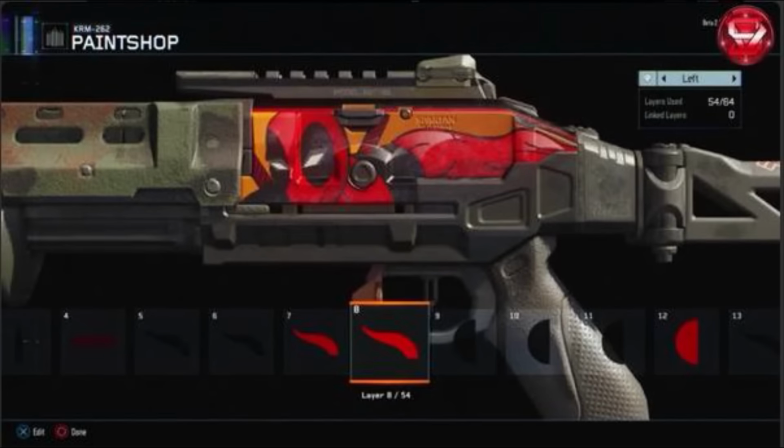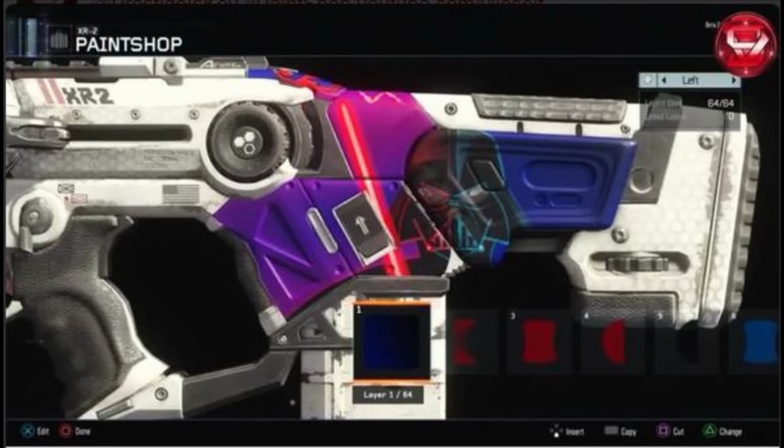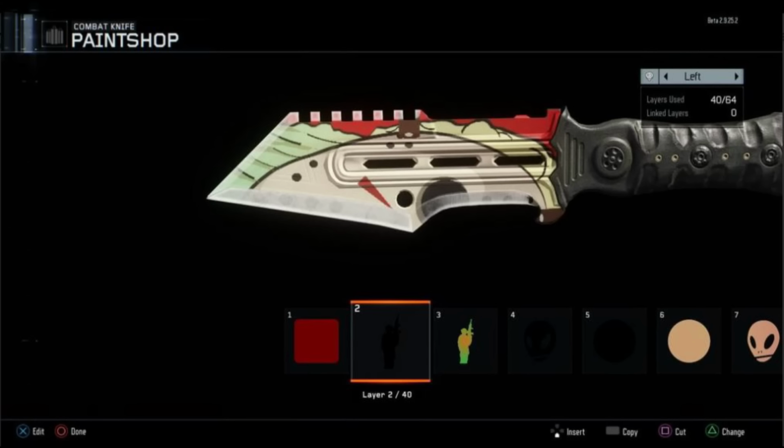Hello everyone. Over the past few days during the Black Ops 3 beta, people have been playing the heck out of it, trying to unlock as many things as possible and reach that level cap. While I was enjoying playing the game myself, I was also grinding out the paint shop. And as an emblem creator, this is the part of the beta that I was looking forward to the most, and like the game itself, the paint shop has room for improvement.